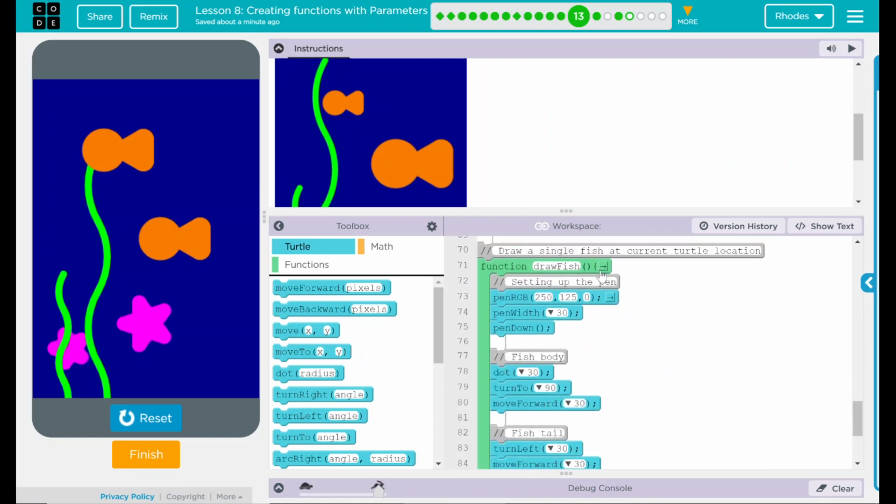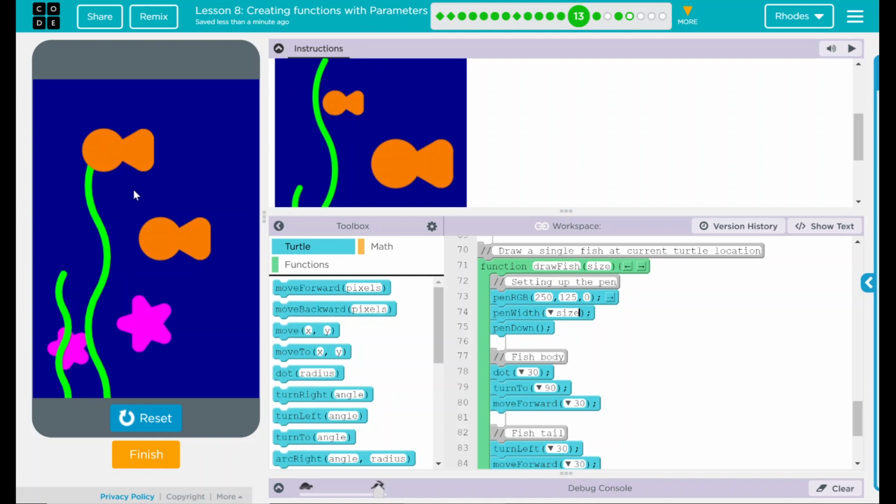So the first thing I'm going to do is add my parameter as always. I'm going to click the little arrow over, and I'm going to call this one size. On this one here, what I want to do is change some sizes. Up above, it said that the width is very important. So the width here is 30, and I'm going to change that one to size.